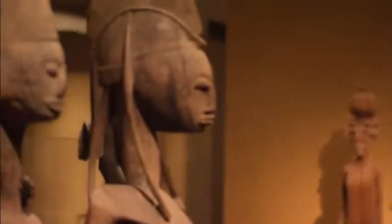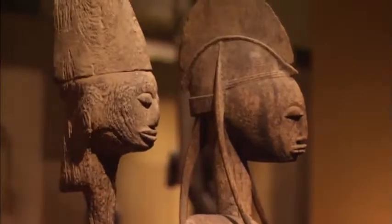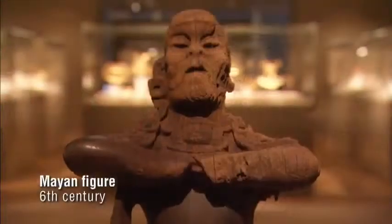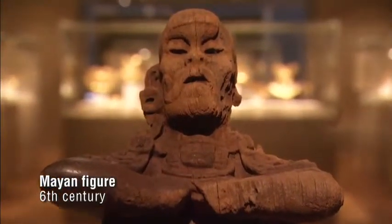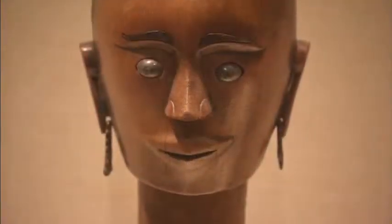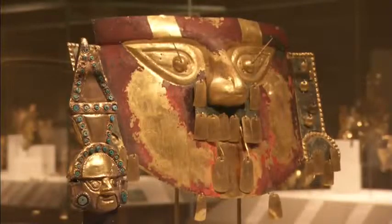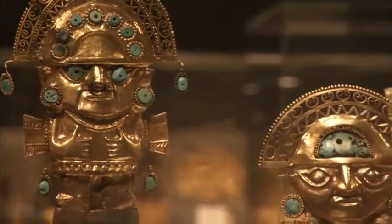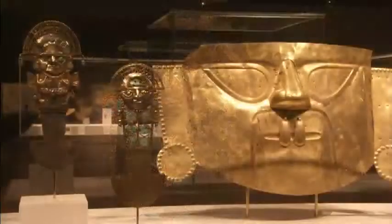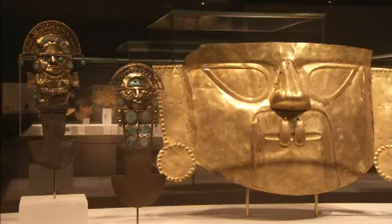We basically, in this museum, seek to include the art of the entire world, and the arts of Africa, Oceania, and the Americas represent a very significant portion of that art. And this actually includes most of the arts and cultures of the world. Our holdings in the arts of Africa, Oceania, and Mesoamerica open the eye to the ineluctable fact that it is in the nature of man to want to express themselves even in the most ordinary objects in an aesthetic way.